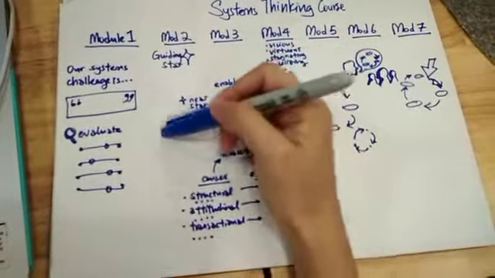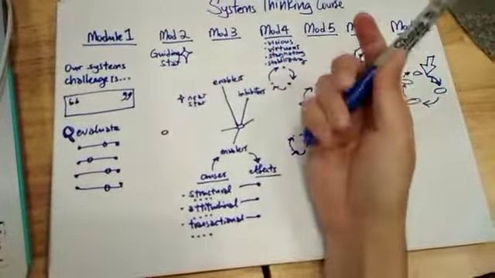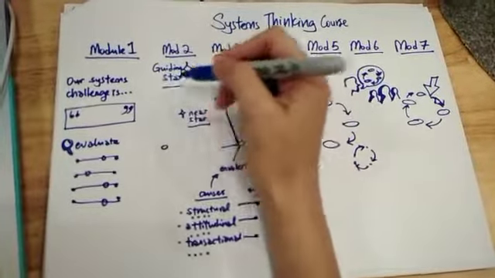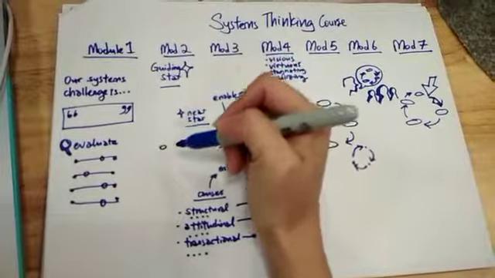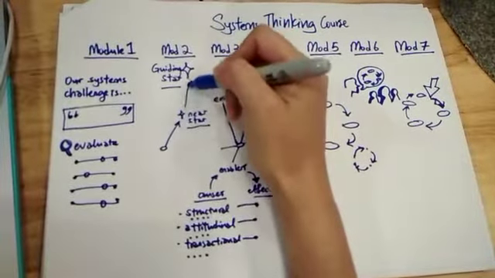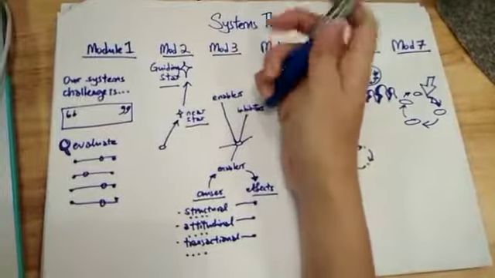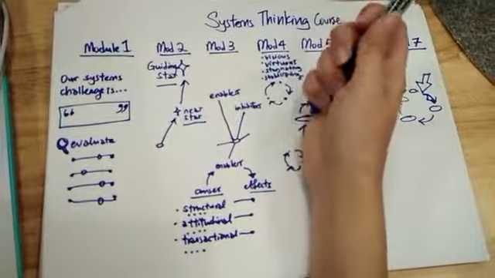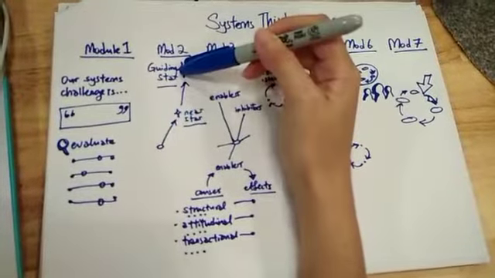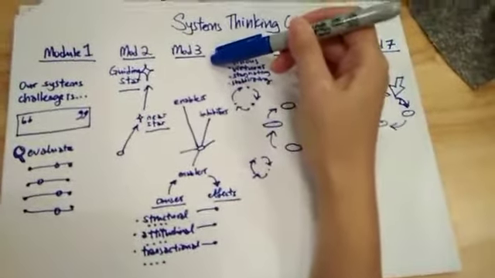So let's say this is the system, right? We don't think that it's in a good position right now, which is why we then define the near star and the guiding star. And the idea is to get the system towards the near star and towards the guiding star eventually, sometime in the future. So once we've defined where we want the system to go, then we move on to module 3.